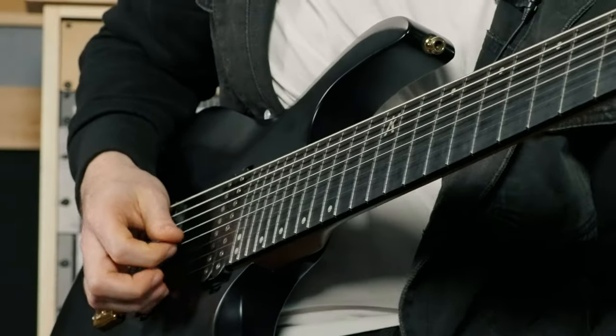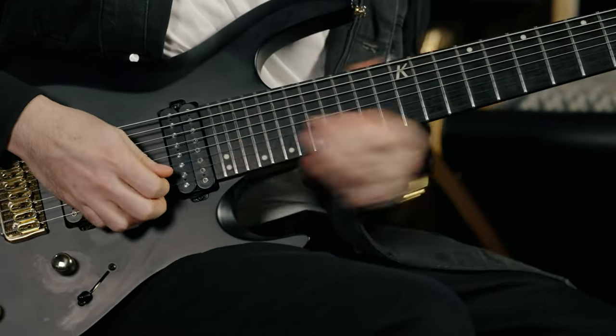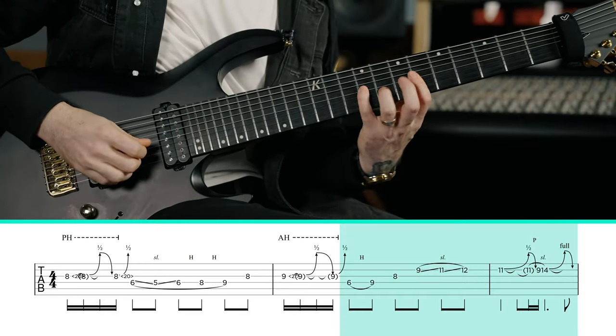And you'll notice my right hand here, I'm using these other fingers. That allows me to keep my muting with my right hand nice and solid and consistent, so I'm not hitting all these notes. I have a lot of strings on my guitar, and these guys, they vibrate quite easily. So I like to keep my right hand in the same spot, and if I can, just get those extra notes with my middle and my ring finger.